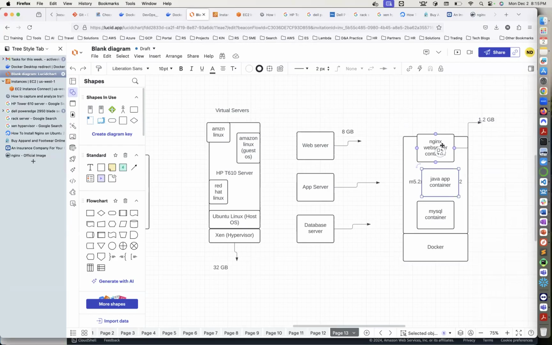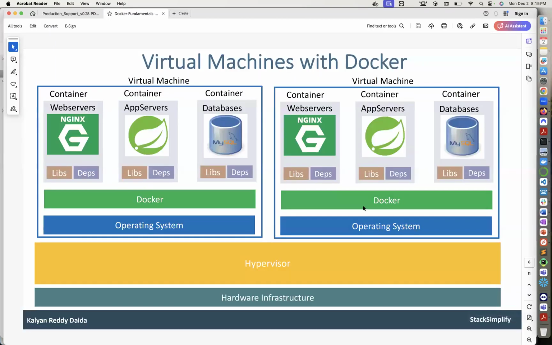But if you're in a hotel room, you're only using your hotel room light. That's the difference between a virtual machine and a Docker container. In a virtual machine, the 8 gigabytes is available to the whole virtual machine, so there's a lot of waste. With containers, it's only using 1.2. That's all it needs to run, so there's no wastage.